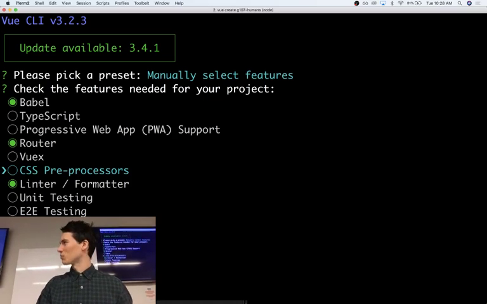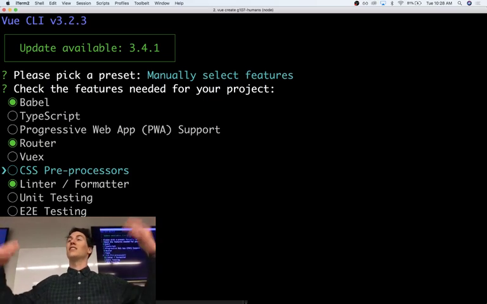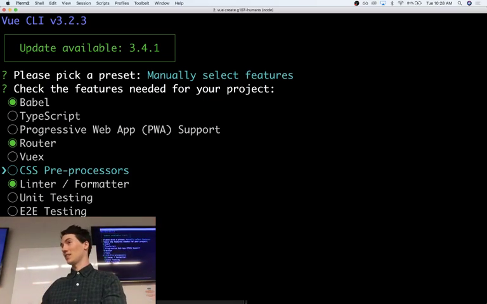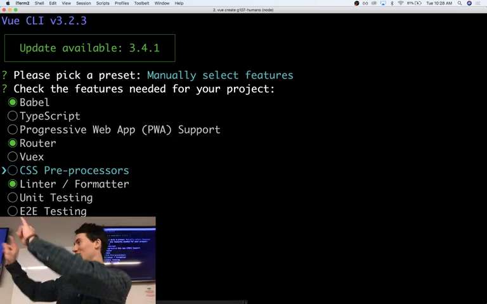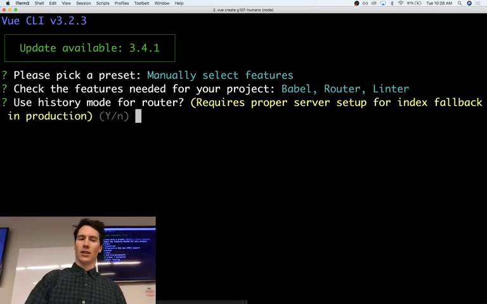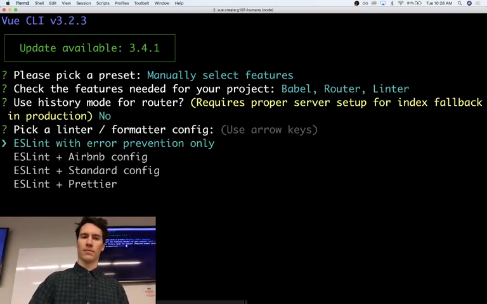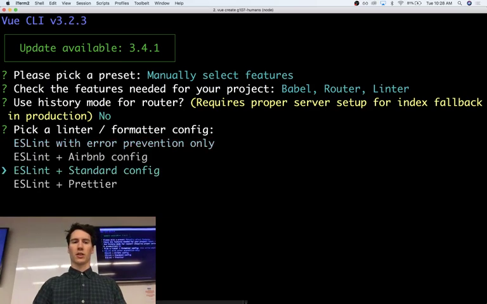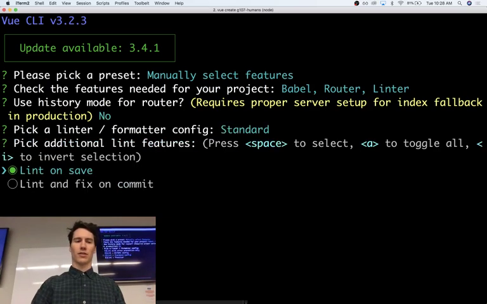CSS preprocessors are things like Sass and SCSS, and they have to also compile down to CSS. We're also not going to be doing any unit testing or end-to-end testing for this project. Use history mode for router? No. Pick a linter. I'm going to go with ESLint in the standard config.